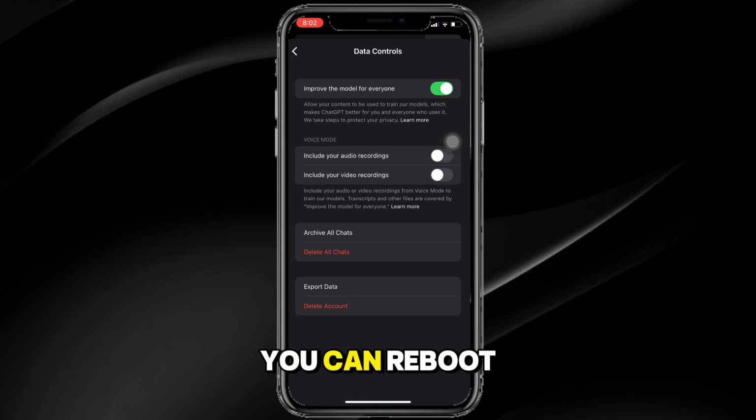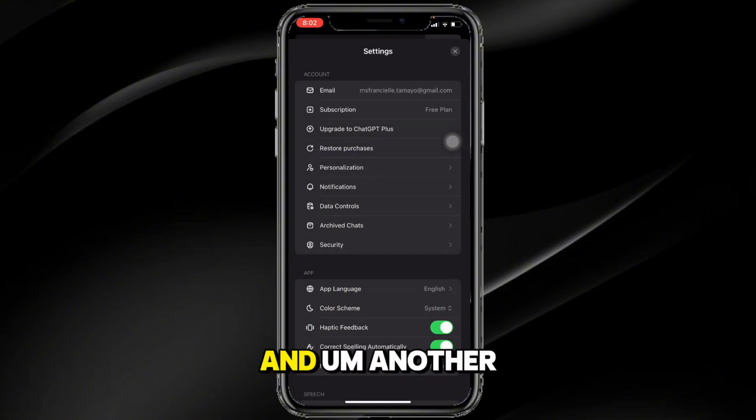Now, another thing is you can reboot your router or switch to a fresh network. You can use your mobile data to rule out a shared or blocked IP. Make sure you're also not exceeding usage limits, so if you're using the API or multiple accounts, that you're complying with the terms of service. If it still persists, just contact OpenAI support or raise a ticket. And another tip for prevention: avoid using automation or bots, avoid frequent logins from many different devices or IPs, and also keep your account secure and only use official channels.